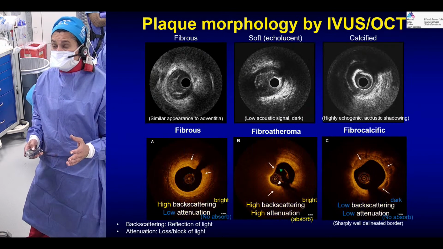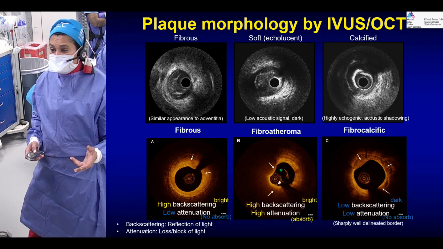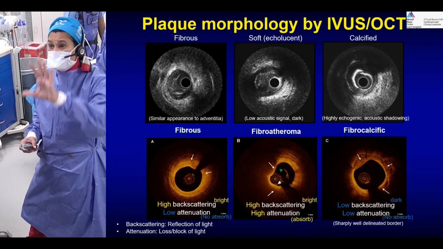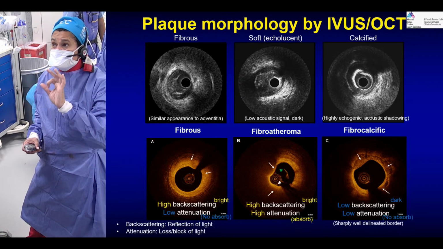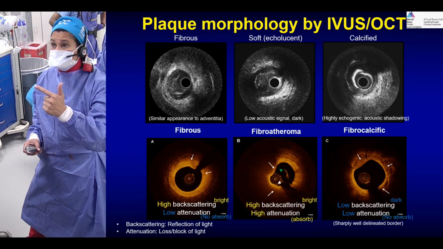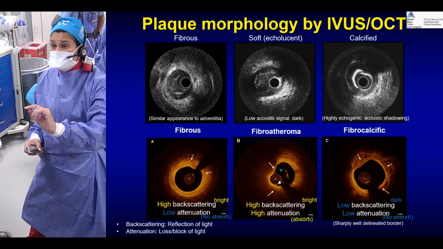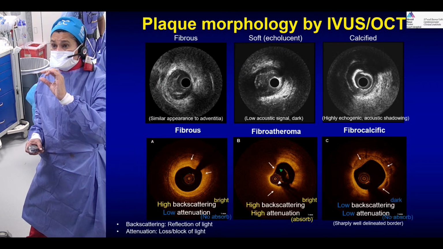But for us interventionalists, essentially we are asking, is it calcium, lipid, or fibrous plaque? So this is what we have written, and I think we made it like this as a very simple teaching point. Go through this slide and keep looking at it, what IVUS looks like and what OCT looks like. So A is fibrous, you see that it's just thick fibrous tissue.